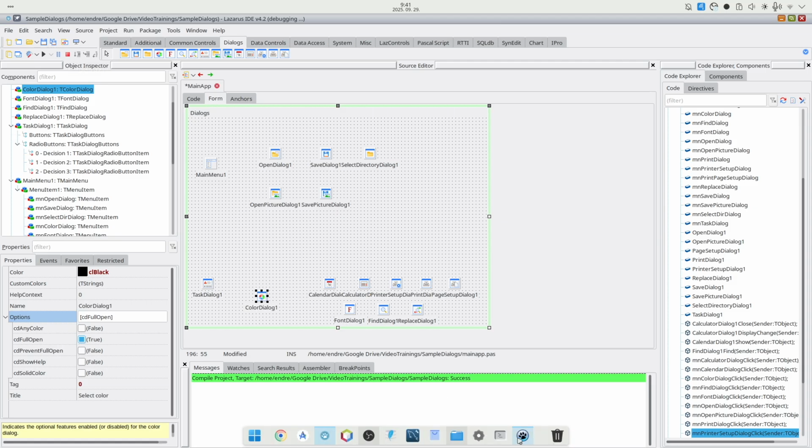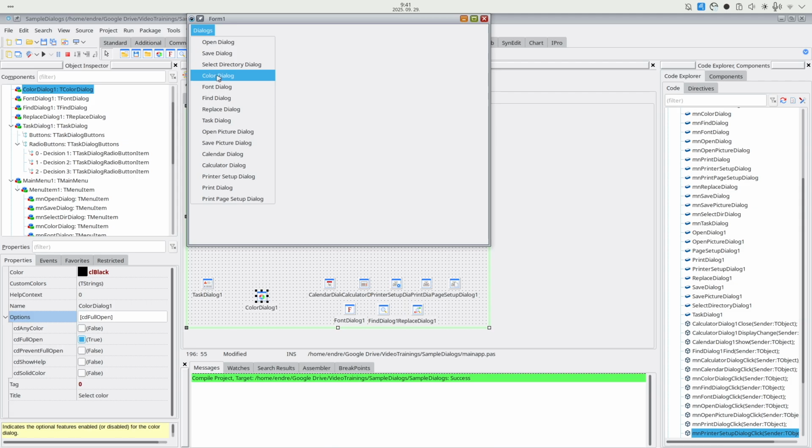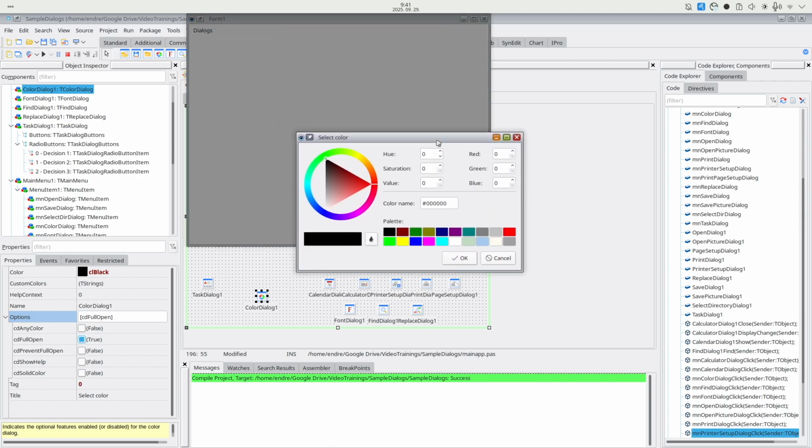So when I'm coming here, then I'm selecting the color dialog, and as you can see, we got, let's say, the standard system dialog for a color, and then you can select the color what you want, or you can select it from the screen, and here you can see also the hexadecimal value of the RGB color itself. And here you don't have alpha value, so you just can select the color.